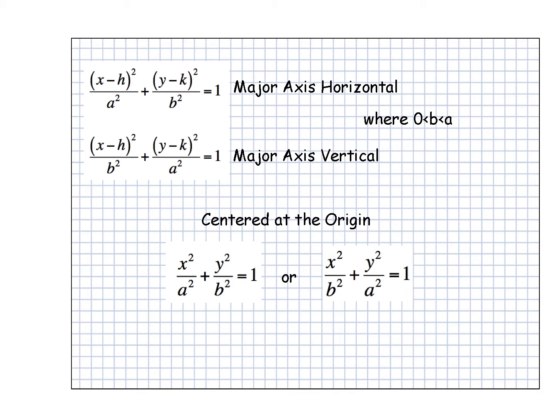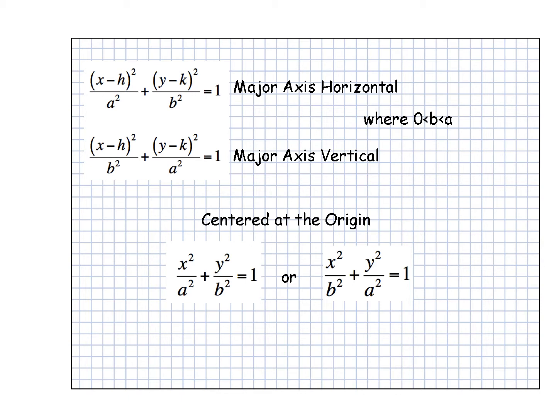So here are your standard forms. The first one, the major axis is horizontal, and the second one, the major axis is vertical. Now the difference that you're going to look out for, notice that with all of the standards, your A and your B are positive, they're greater than 0, but A is going to be larger than B. Okay? So based on that, if A is the largest number, notice that A is under the X. The A value gets added to the X coordinate, which stretches out where your vertices and or foci will be, making the horizontal distance larger.